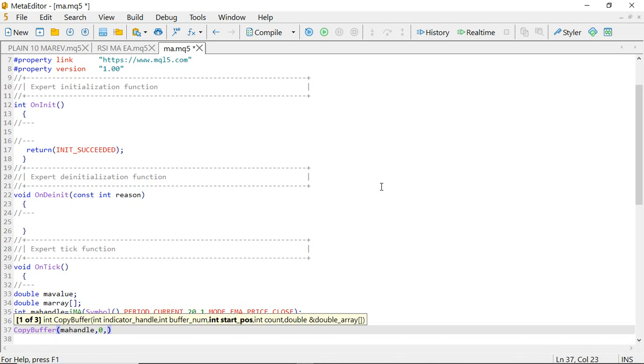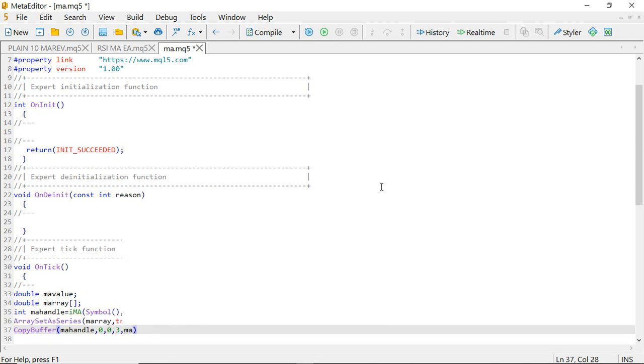A starting position, also we're going to use 0, the current position, and then the number of values we want to copy. In this case, we can say 3, and in which array are we copying them to? We're going to use the moving average array.